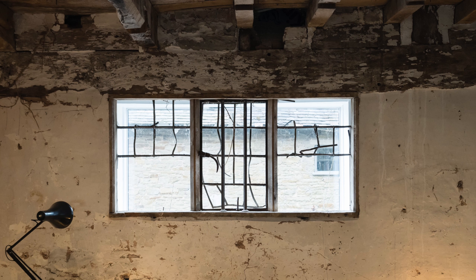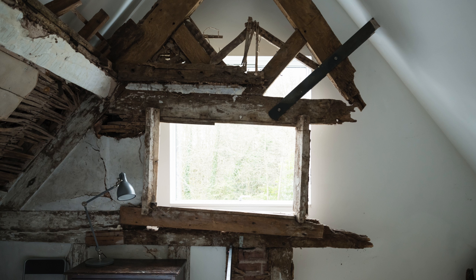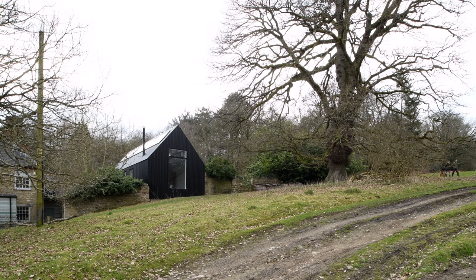There's so much about this project which is engaging, exciting, spatially interesting, rich with narrative, that nobody has designed. It's just come about because of the passing of time and weather and events. That's frustrating as an architect, because it's kind of ruling you out of the picture. But I think it's really important to appreciate that stuff and to enable it. I think it's helped me to want to be a bit more playful in the designs that I'm working on, and to allow for perhaps a bit more of the ad hoc.